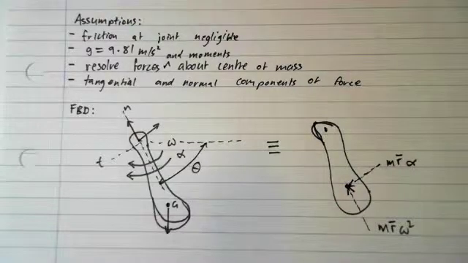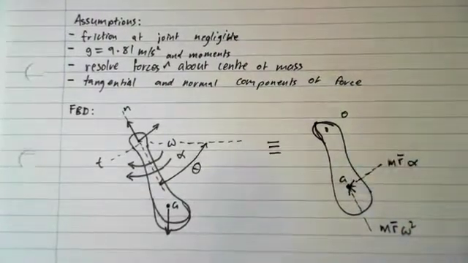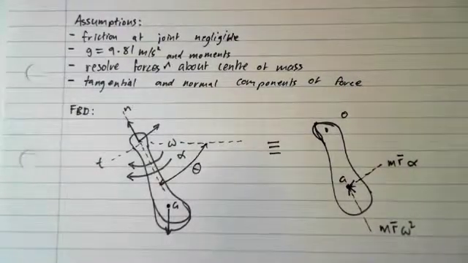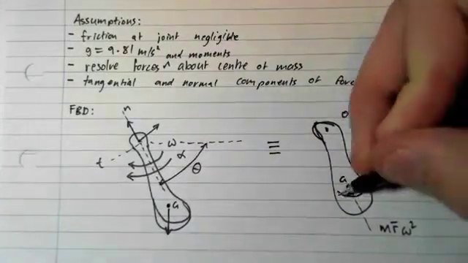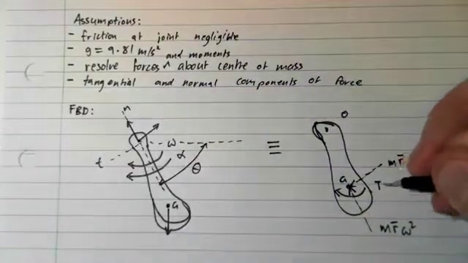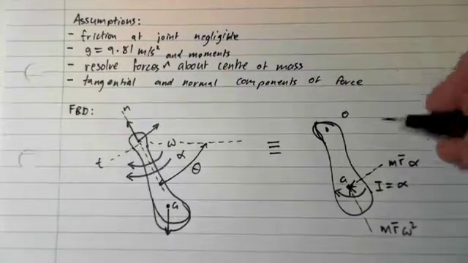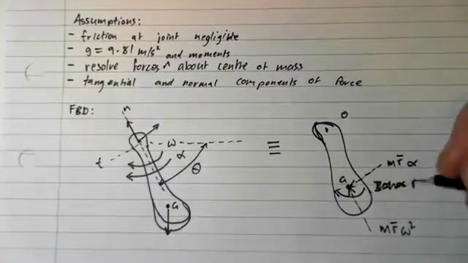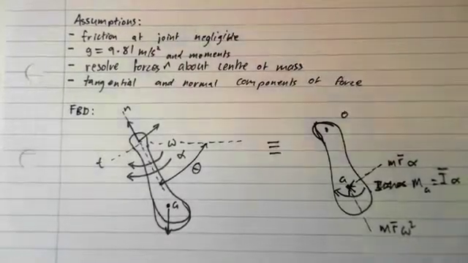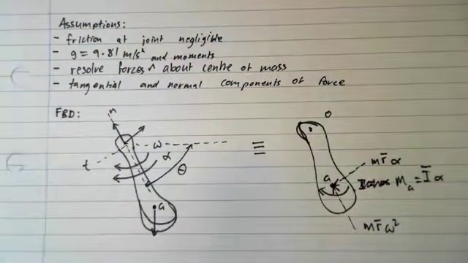So we'll just write g and o in here, and we've also got a moment that's being imposed that is counterclockwise. And that moment is just i alpha, because it's about the mass center. It's just i alpha, which is the mass moment of inertia multiplied by the angular acceleration.